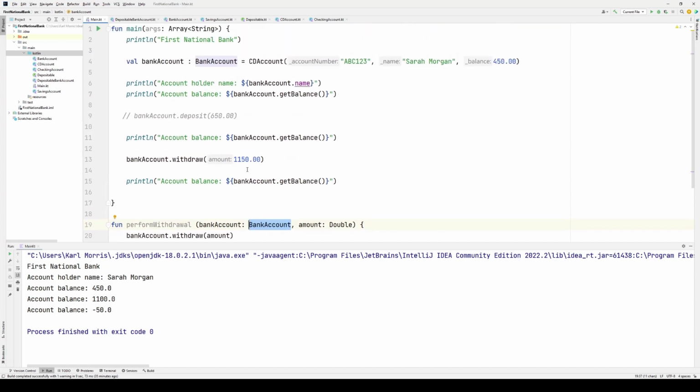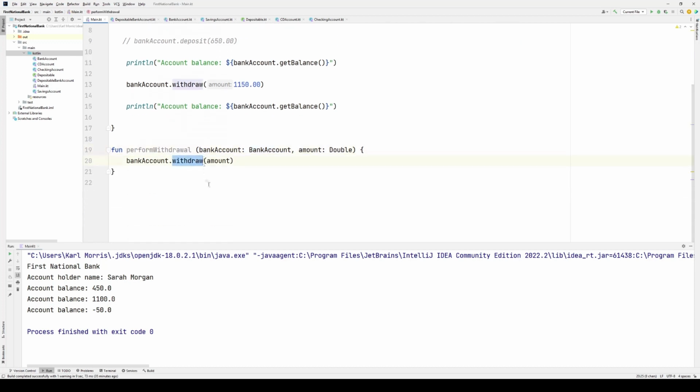It's this idea of invoking different functions, or different function implementations, where they all share the same name, depending on the type of the object on which I'm invoking it. So Kotlin doesn't check what object it's going to perform the withdraw on until it gets to the point where it's executing it. Only then does it actually look to see which object this bank account property is actually pointing to. Is it a CD? Is it a savings account? Or is it a checking account? And then it finds the correct withdraw function definition and executes it.